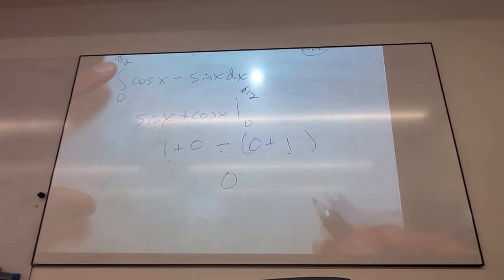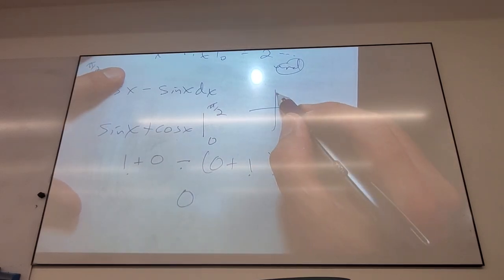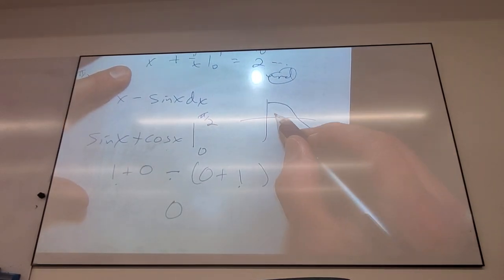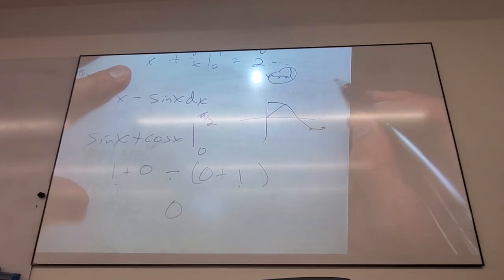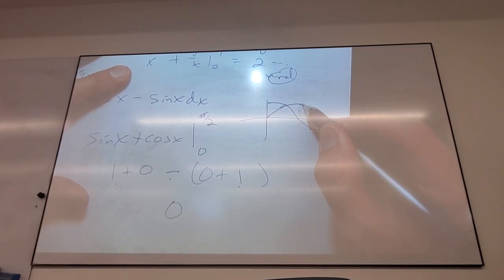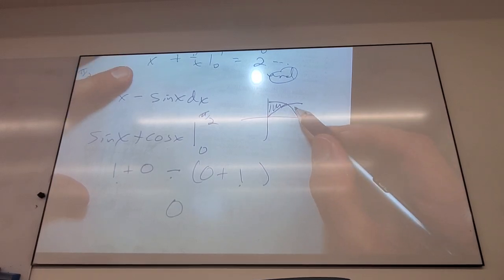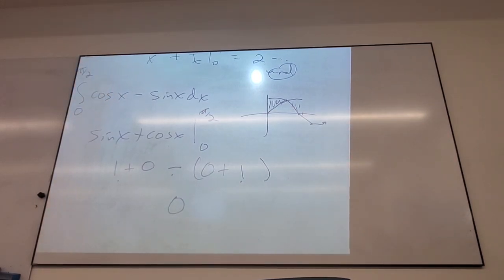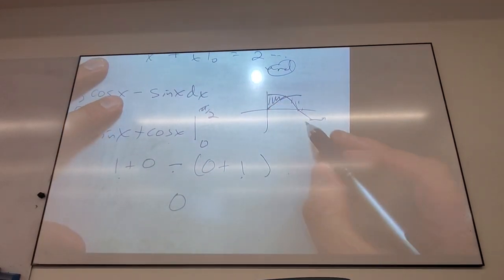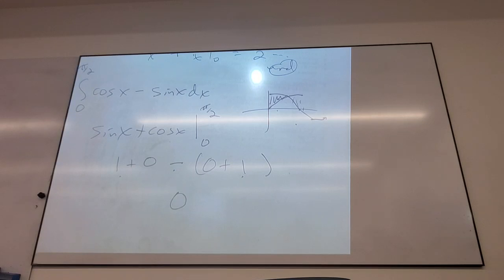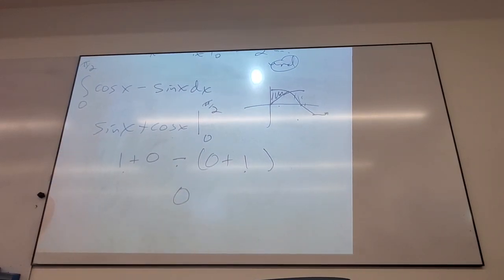Real quick, just to show you guys. That makes sense. Doesn't cosine look like this? Really bad, but oh well. Doesn't sine look like this? So here, it's at its maximum. Doesn't this area kind of cancel out with this area? Because one is underneath the other. If I take the difference between them, it would be above the x-axis and then below the x-axis. So they would actually cancel. So it makes sense that the answer is 0 here.